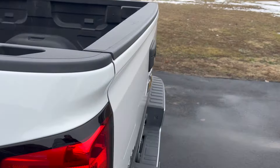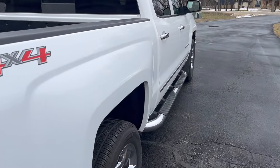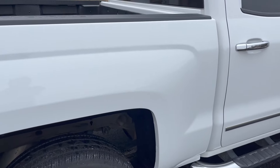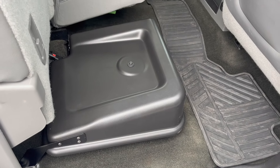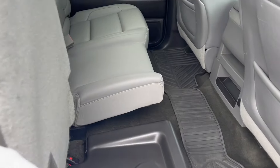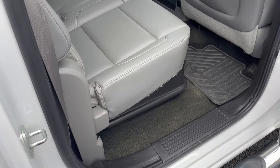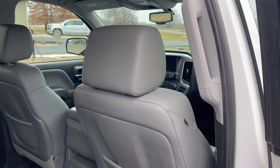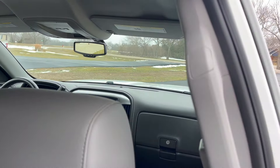As far as aftermarket accessories, we have the fuel filler door which was actually installed at the dealership when it was new. It has a chrome exhaust tip, and it has the KICKR 10-inch subwoofer from General Motors. Highly recommend — it makes the whole experience a lot better. It's a 200-watt 10-inch sub and then it has a 200-watt amplifier under the dash to power all the other speakers, really except the dash speakers. Makes it sound good.